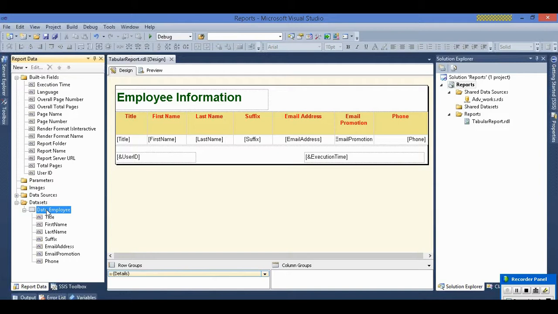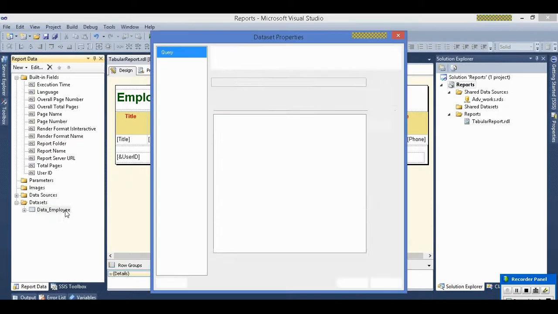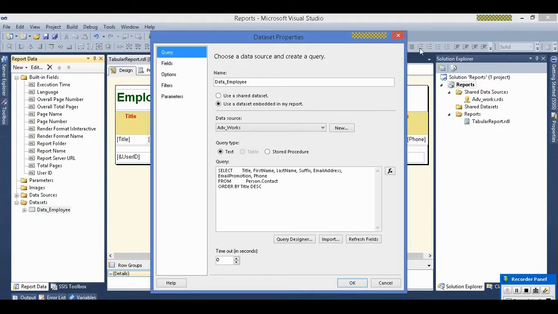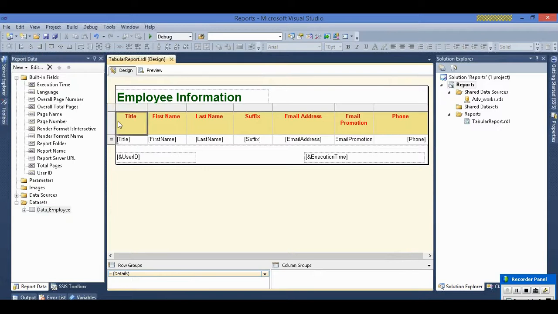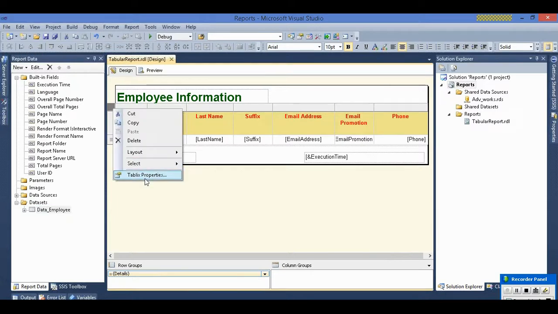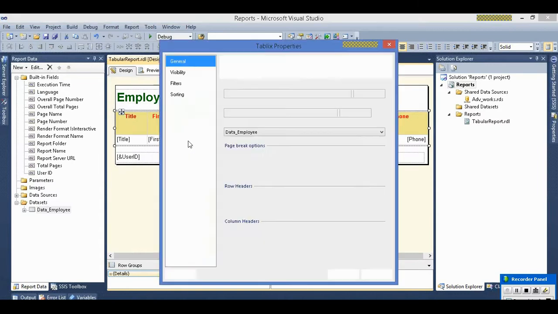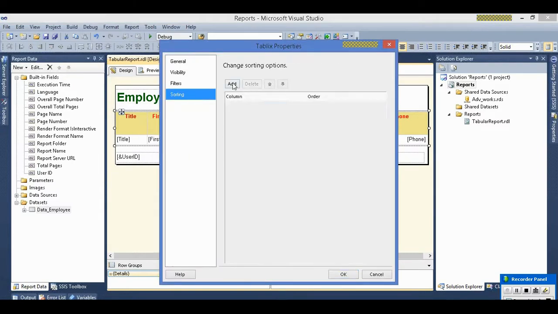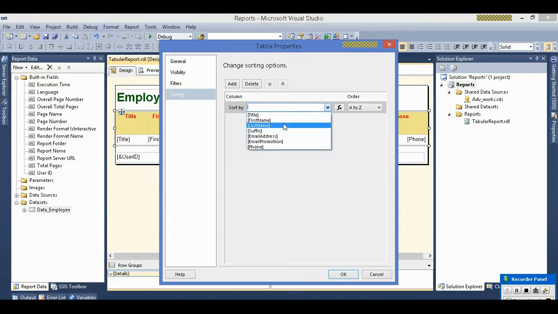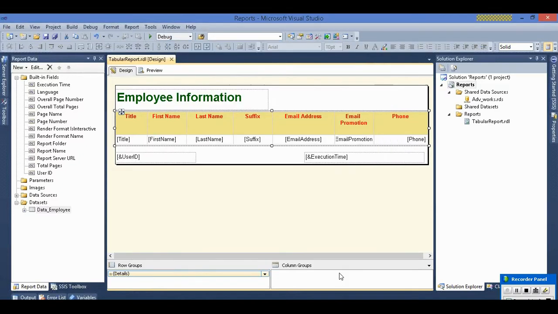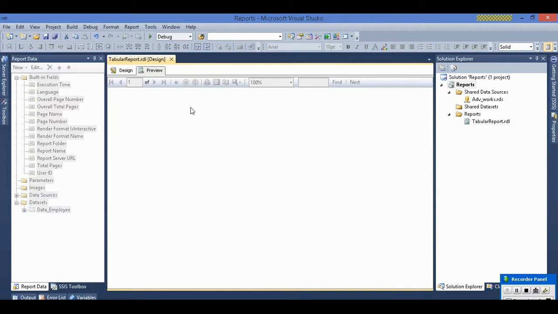You can add the sort in the tablix properties, or in your data set you can mention the order by. I think in our data set, we did the order by for the title, and that's why you're getting it sorted by title. If you do it by first name and then last name, it's based on how you wrote your SQL. Now, if you want to change it on the report level, not on the data set level, you can do it in the tablix properties.